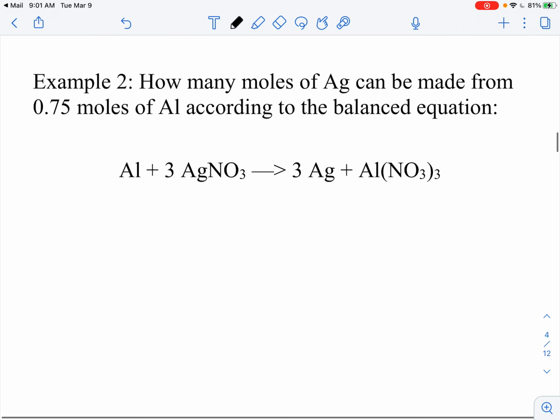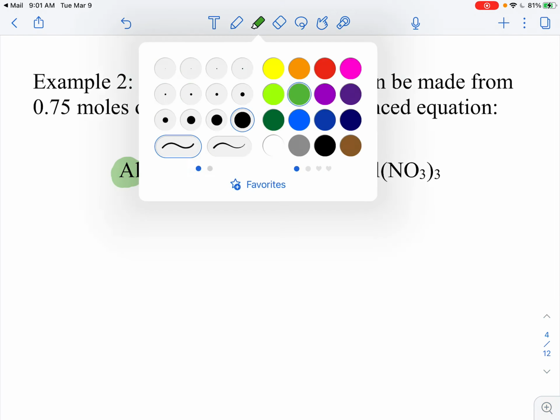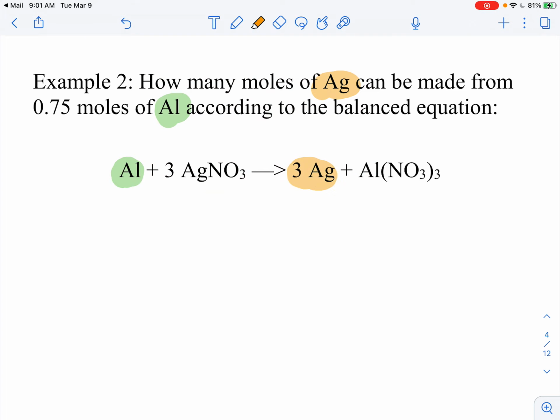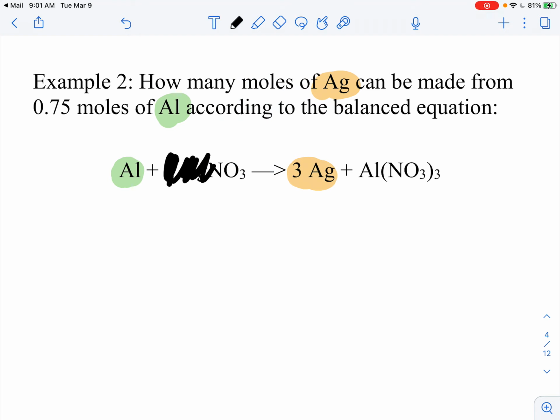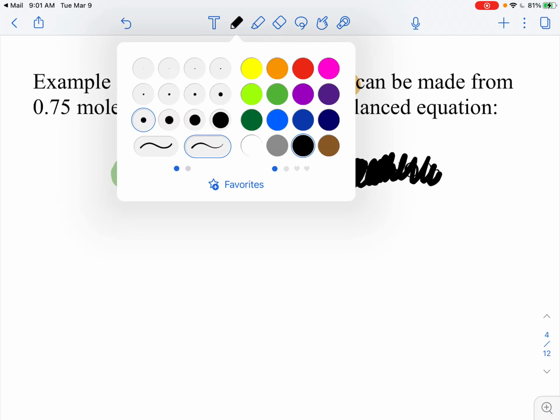So this guy here, this is starting to look very, very complicated, but ultimately it's not. What do they tell you? They are telling you that you care about silver and you care about aluminum. So here's aluminum and here's silver. These are the two things that you care about. The other things, if it makes you happy, literally scratch them off. Pretend they don't even exist. Because you don't need them.